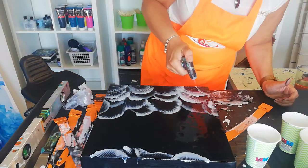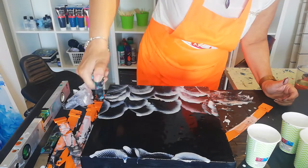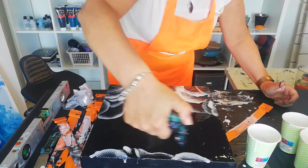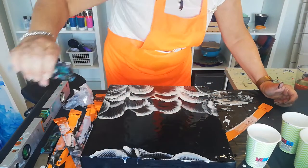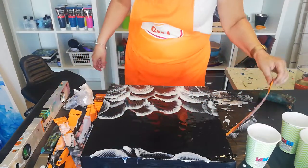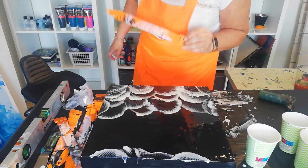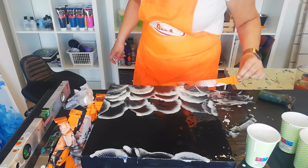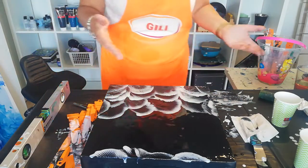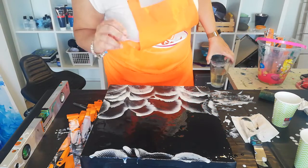Well, I do know that I love these and I'm happy I tried them out. I actually like the black and white. I know it's not going to stay like that, but I do love the black and white.